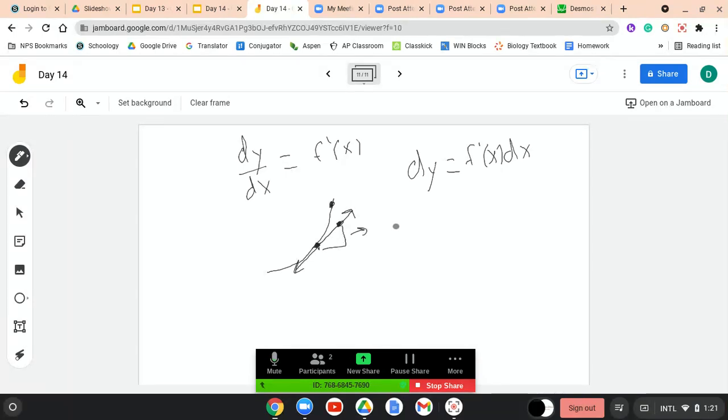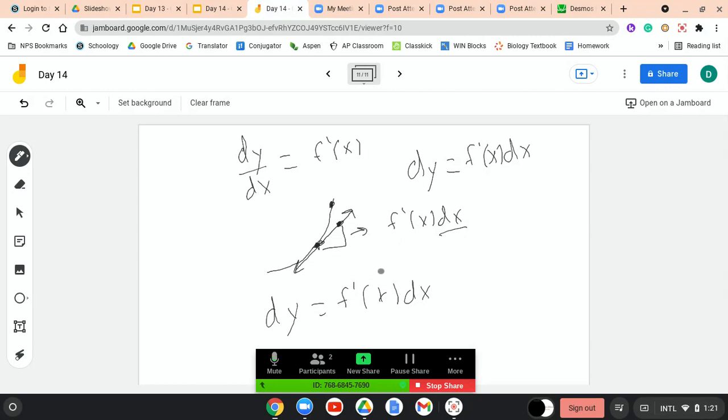So if I used f prime of x dx to find the change in our function, I'd really be finding the change in our tangent line. Does that make sense? But the point is, if our dx's are really small and our dy's are really small, the tangent line is a really, really good approximation of the function. So I can still use dy equals f prime of x dx as long as my dx's and dy's are small enough, because then it'll be at least a good enough approximation. So yes, that's one of the uses.